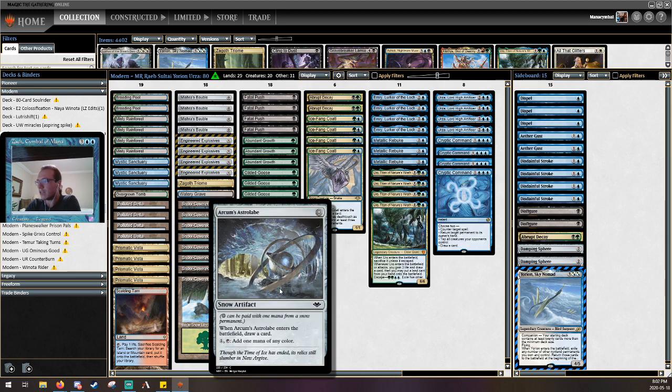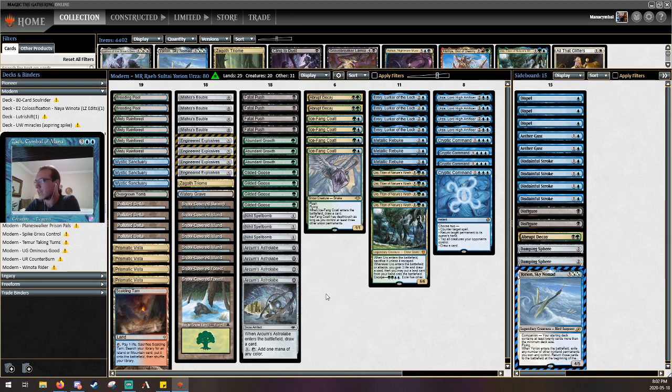So if you have Arcum's Astrolabes, those are going to draw you a new card because they're entering the battlefield again. Engineered Explosives obviously doesn't work particularly well with that, but it does allow you to tap again for mana. Mishra's Bauble, same deal. Food tokens from Gilded Goose, again, don't work particularly well.